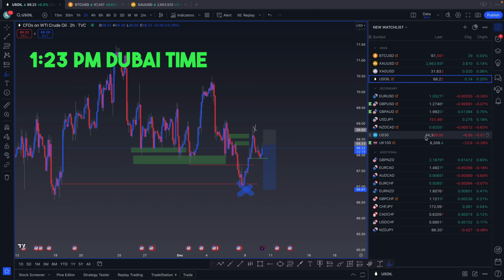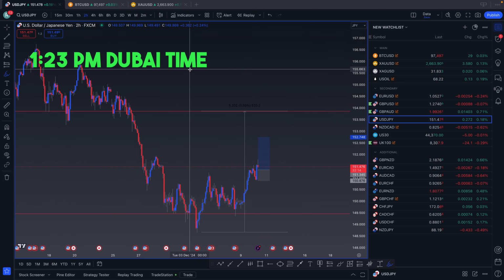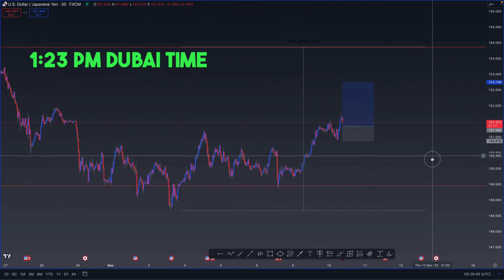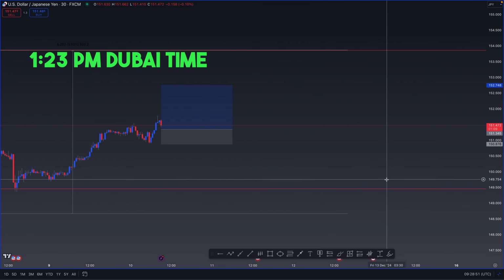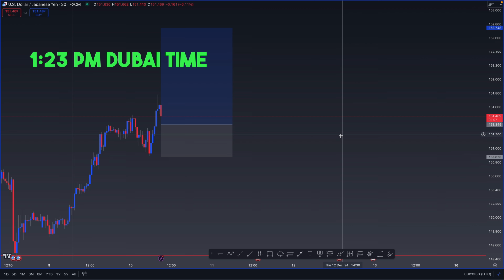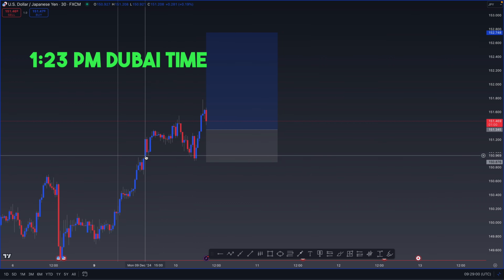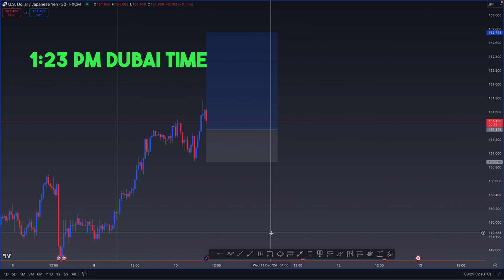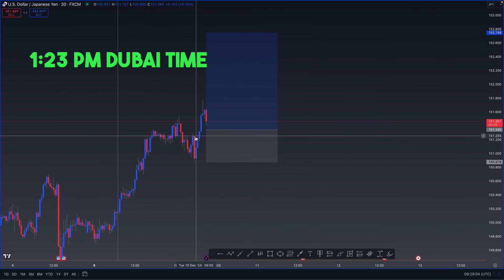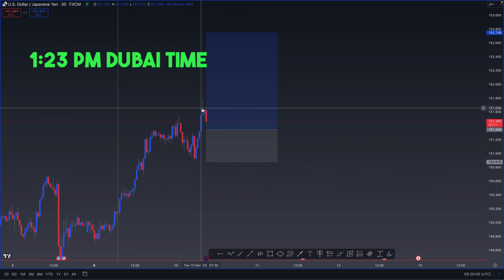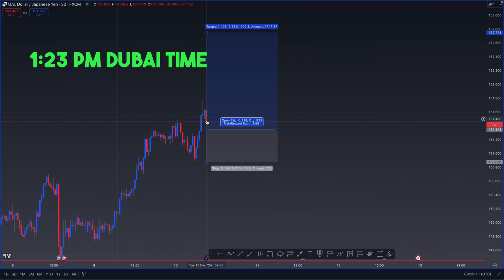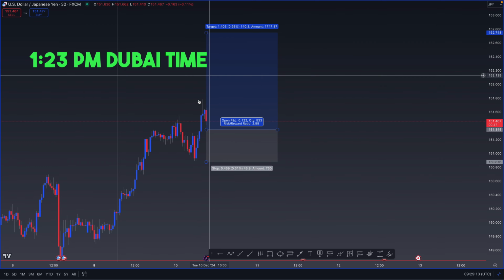Now, the second trade that I have on the charts is this USD JPY trade right there. Let's have a look. Let me zoom in on my execution and explain it to you. What the market just did is it created these bottoms through to the downside right here, and then we just pushed into them, into these lows right here. We created bottoms, and then boom, into them, big bearish momentum through to the downside, and then we continued going through to the upside. And therefore, easy entry for me. I just expect the market to retrace a little bit, and then I'm going to enter through to the upside.